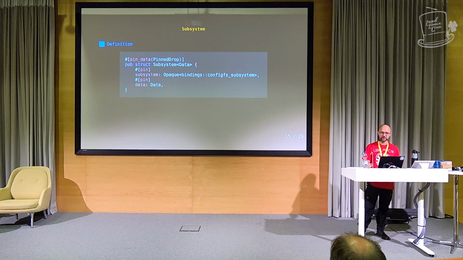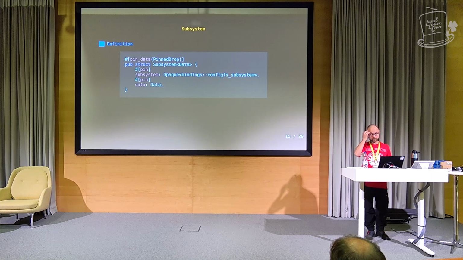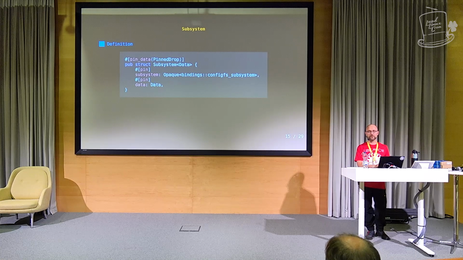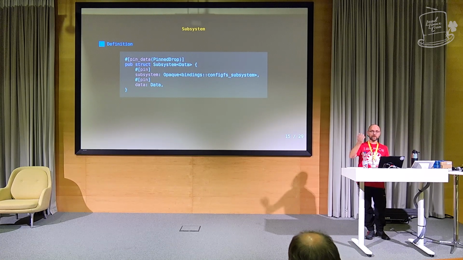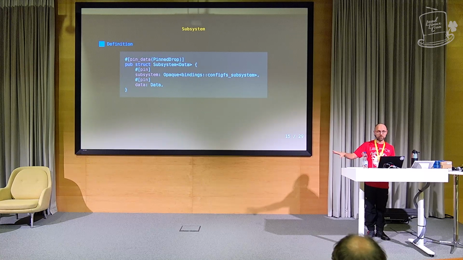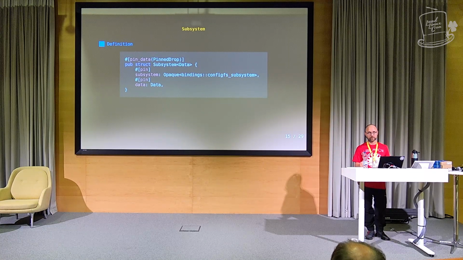If I'm exposing a data structure through Configfs, I think it's nice to have that data, just get a pointer to that. So I added that in. That's what I put in here. We make this struct generic over this thing, so I can put in whatever, and at compile time, it's monomorphized to fit that particular type that we put in.